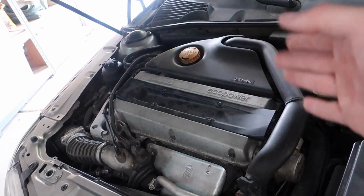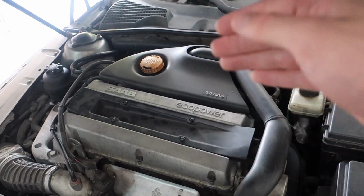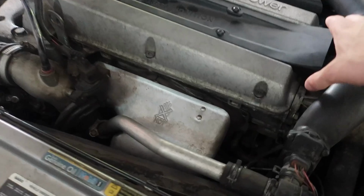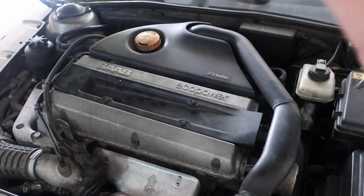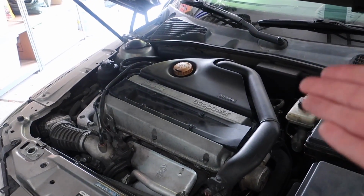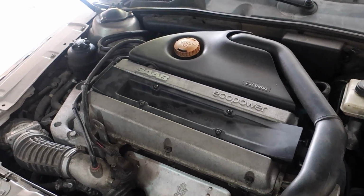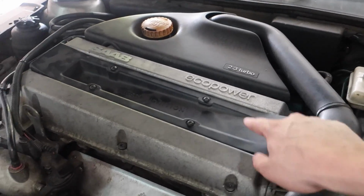Now this is a quirk, in my opinion at least. The old generation 9.3s also have this, and the new generation 900s. I think the 9000s as well. The new generation 9.3s didn't, neither did the NG95. But point being, this is all one piece. So of course this is a 4-cylinder engine, you have 4 ignition coils, but in the 9.5 that all comes in one big piece. So kind of an interesting design. If anyone knows why Saab did this as opposed to the design that most cars used and that they eventually switched to later with individual ignition coils, please let me know down below in the comments, but kind of weird that they're all 4 bunched into one.